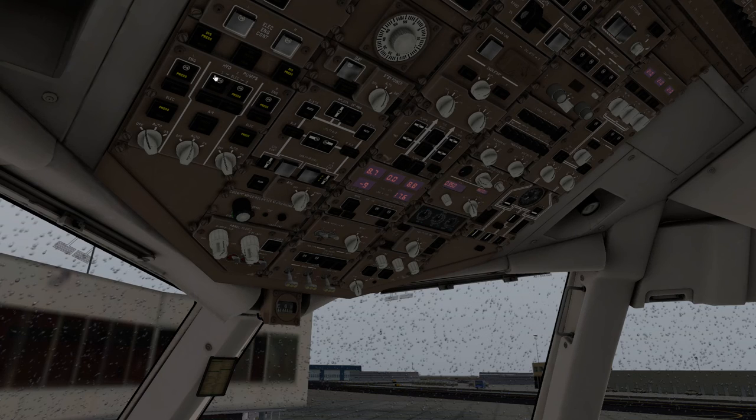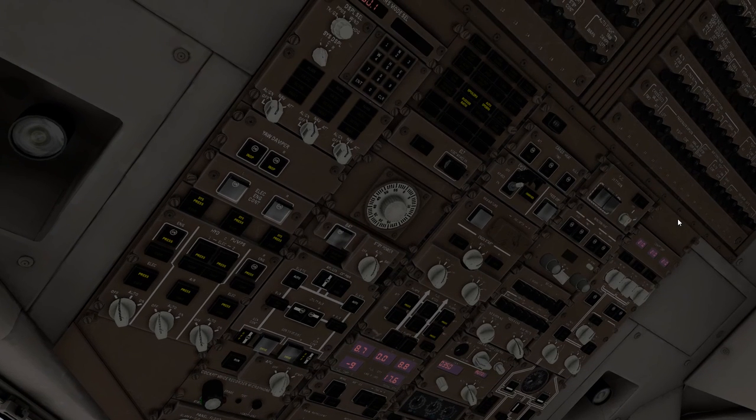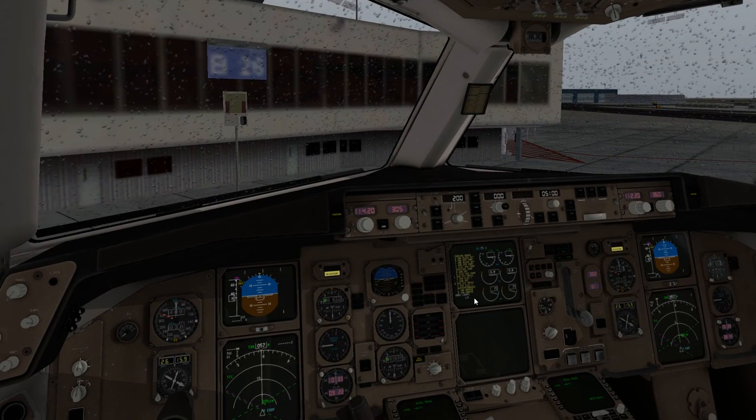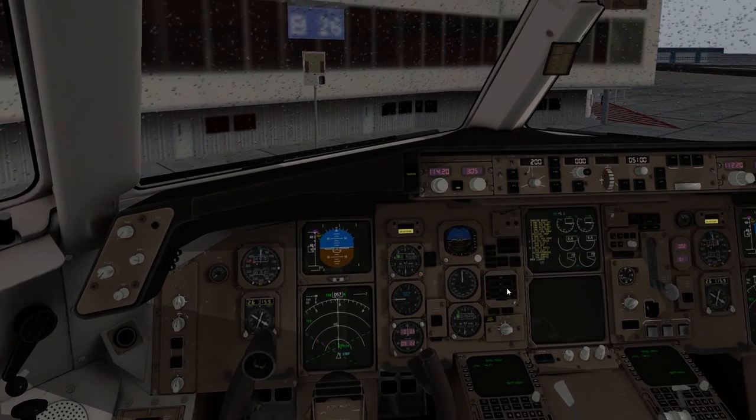Alright, so, lights are all off, hydraulics coming off, fuel pumps are coming off, and therefore you are released, seatbelt signs are off. Turn off the beacon light and turn off the anti-collision, correction, anti-ice, turn off the anti-ice. We're also going to go ahead and turn off our emergency exit lights, disarm them. And I believe that is it for now.